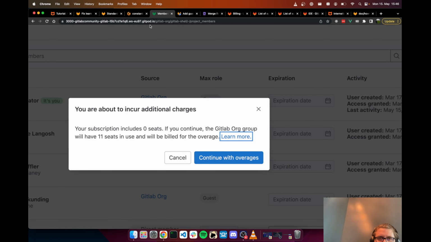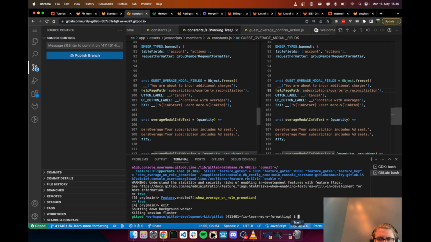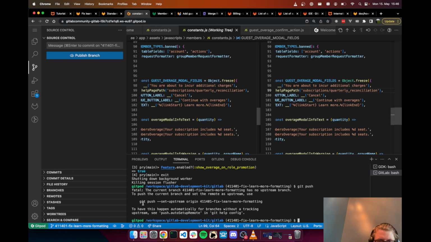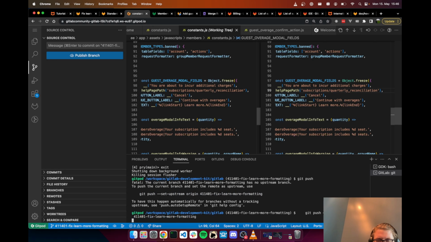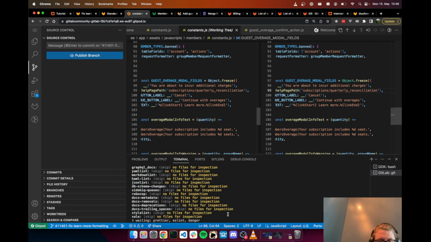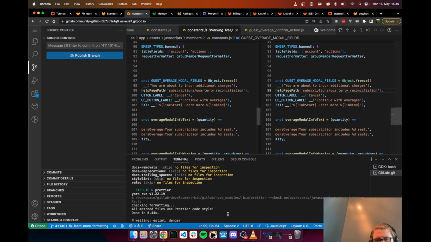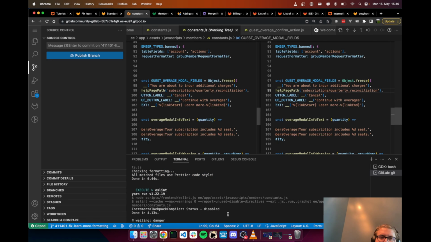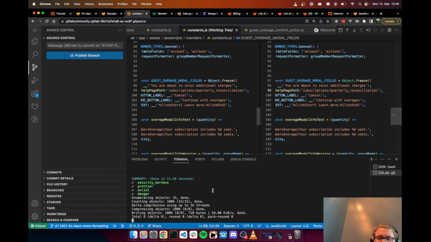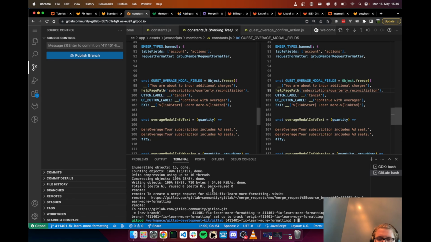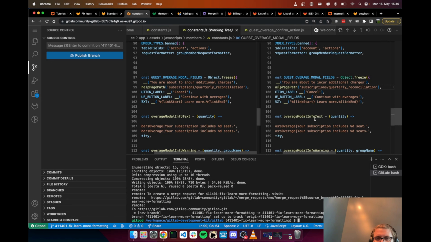Yeah, and then now we're going to push our code. So we'll do git push. Obviously we're going to set it to the upstream. So we're now going to push this branch to the community fork. Cool. So what it's doing currently is running a bunch of tests to make sure that there are no obvious problems. If we didn't use prettier, it's going to tell us. If we've broken any linting rules, it's going to tell us. If we didn't use a capital at the start of our commit message, it's going to tell us.